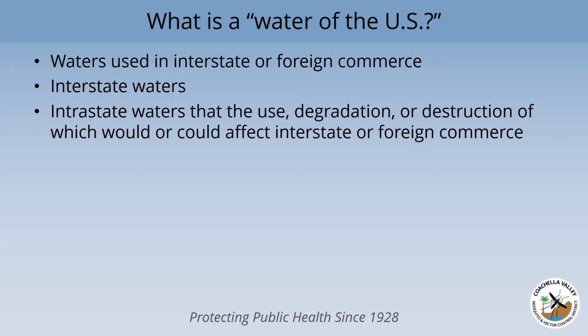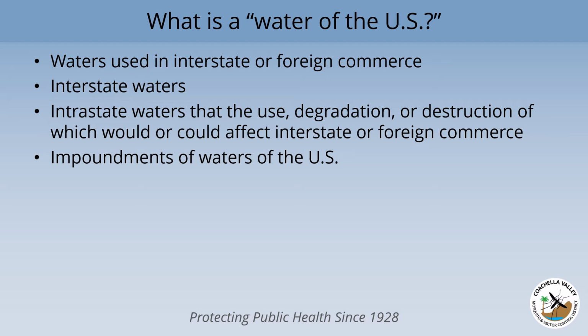Intrastate waters, so waters that are within one state, but the use, degradation, or destruction of which would or could affect interstate or foreign commerce. So you can see that's a very legal definition, lots of tough words in there. Basically, it's a water within one state that if that lake or stream were degraded, if it were allowed to fall into disrepair, it's going to impact other interstate or foreign commerce going into that area. We'll talk a little bit about that more in a moment.